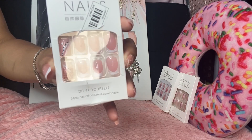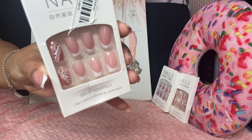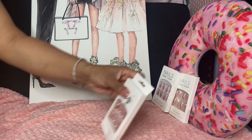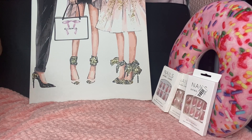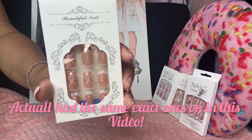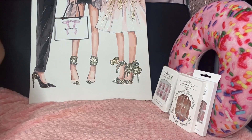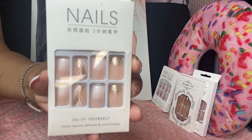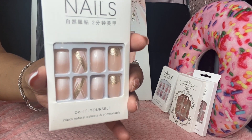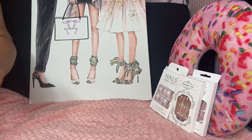Then the next pair are these ones here. I've kind of kept a pattern — I have been on the french manicure style lately so I picked up some more of those with different designs on them. And then I have these ones as well; I got these one time before and they were really really pretty, I enjoyed wearing this set so I did repurchase them. And then the last pair of press-ons are more like the pink and white ombre and they have pretty designs on them too, so I grabbed those.